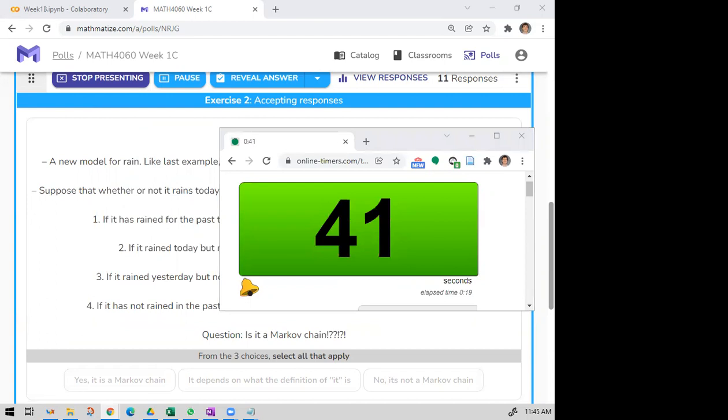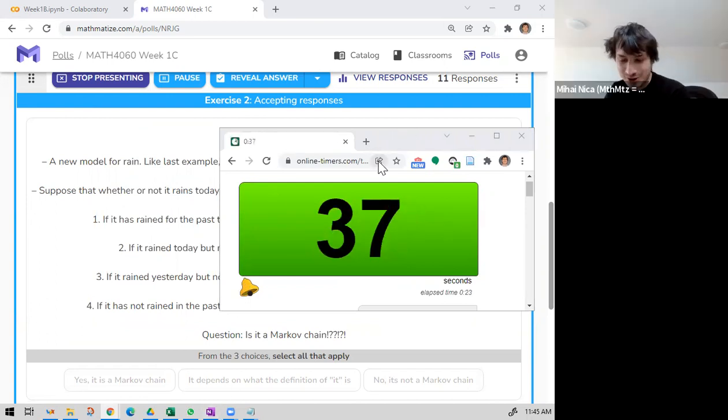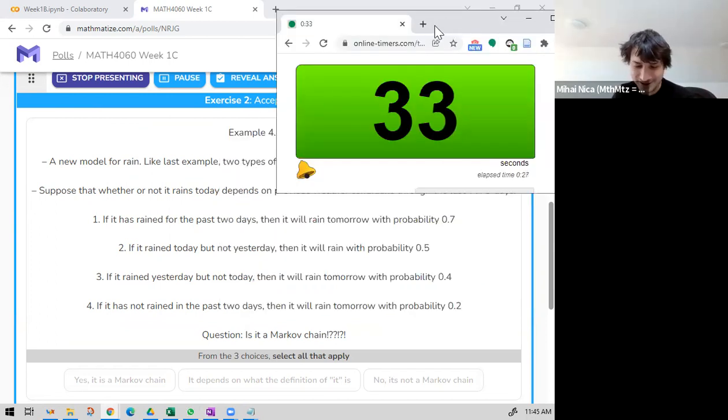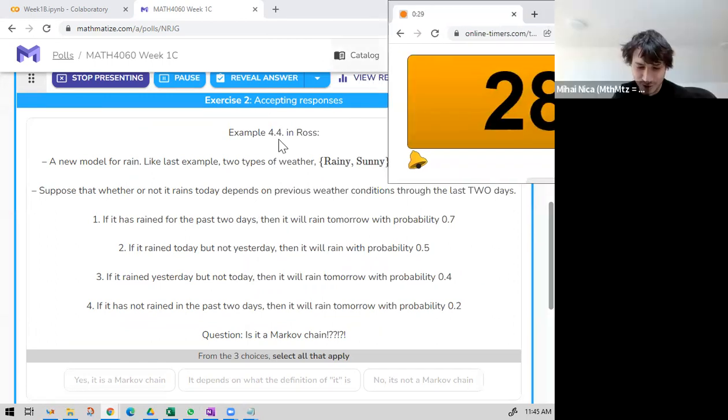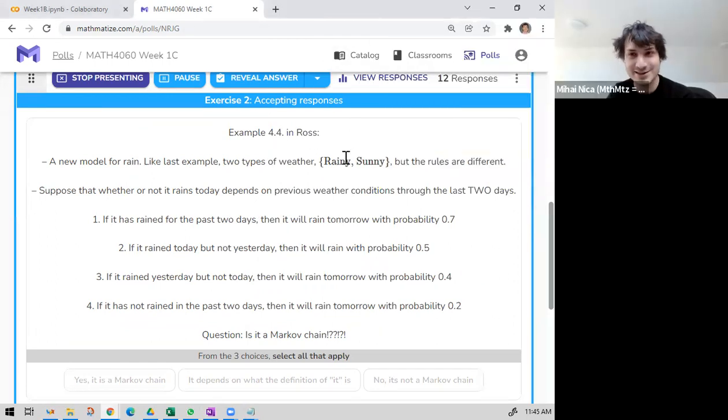Could you elaborate a bit more on what a state is? Yeah, this is great. Nowhere in the question did it tell you what a state is. It just said, is it a Markov chain? I told you there's 2 types of weather, rainy and sunny, so on a given day, it can be rainy or sunny. That makes perfect sense. The rules to go from one day to the next are given. Nobody in the question used the word state. The word state is not in the question. And you need to think about that.